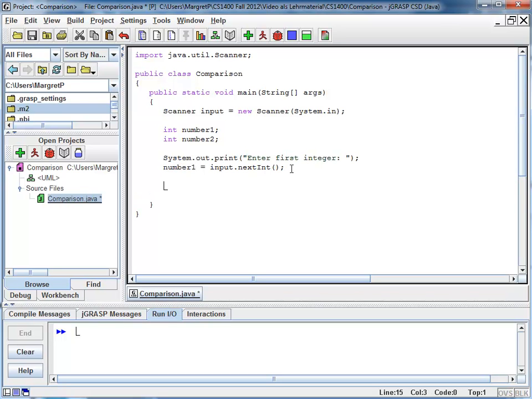Now I'm going to prompt the user for the second number, System.out.print enter second integer.